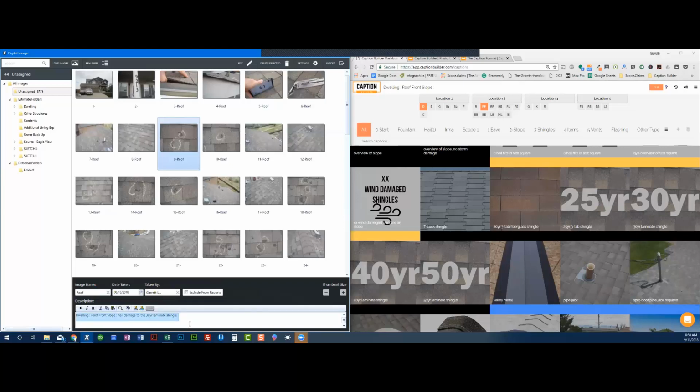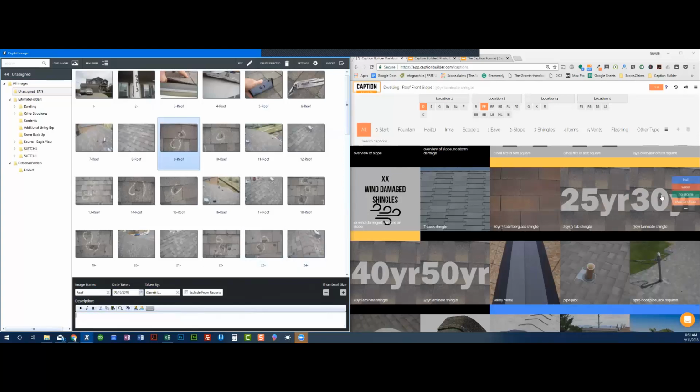There's no voice to text. I've used Dragon Speak for a couple years before I built Caption Builder, and I thought, man, I am saying the same exact phrase over and over with voice to text. And I said, by the end of the day, you're doing 5 inspections. Let's say it's 100 photos per claim. That's 500 photos to label, and the majority of them are the exact same phrase. Even if it's a hail claim or a wind claim that you go to, and then a water claim.